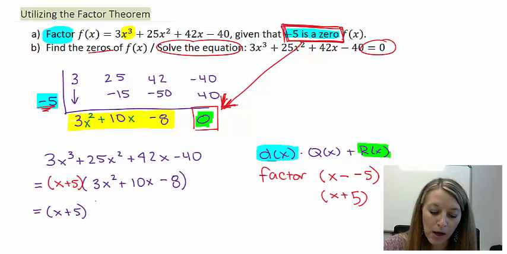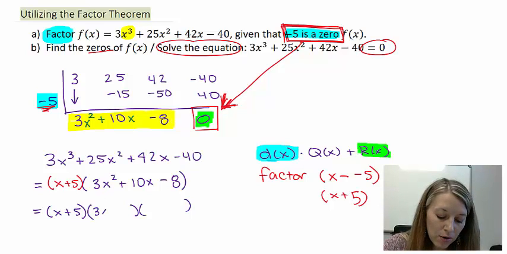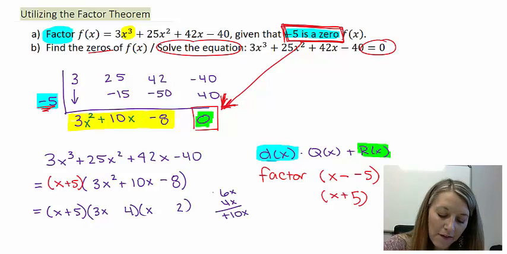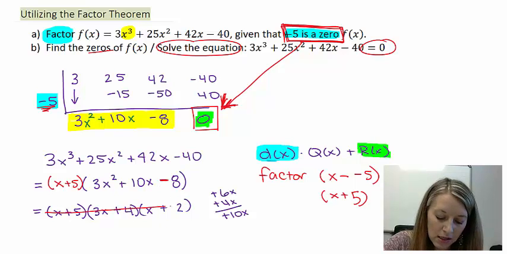It is factored as far as possible, but this here is a trinomial in descending order. So let me factor it by using my trinomial or my unfoil process. So first I have 3x times x to give me 3x squared. I have 4 times 2 to give me 8. Outside gives me a 6x. Inside gives me a 4x. If I'm looking for a positive 10x, at first glance that might seem like it worked out. I just make them both positive. But that doesn't work out because I know this last sign here has to be negative, and a positive 4 times a positive 2 does not give me a negative 8. So that isn't the way we go.